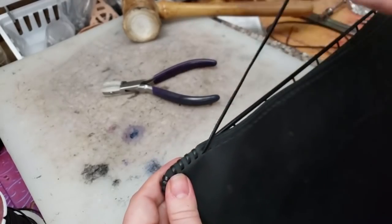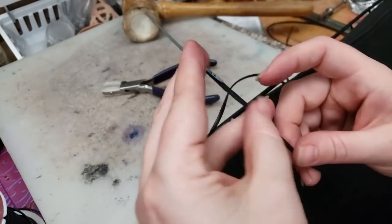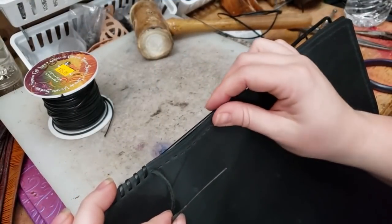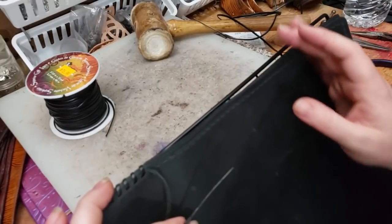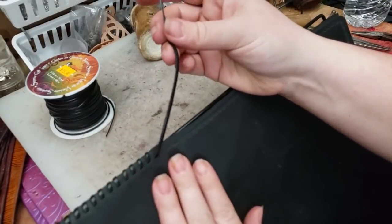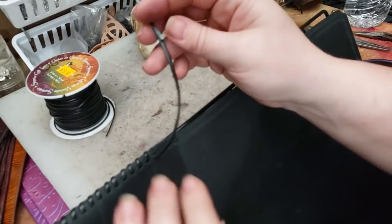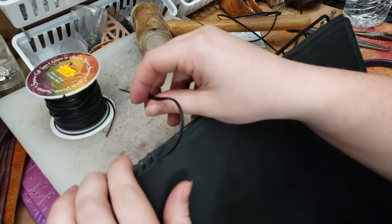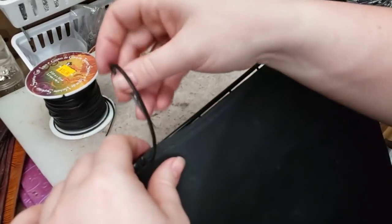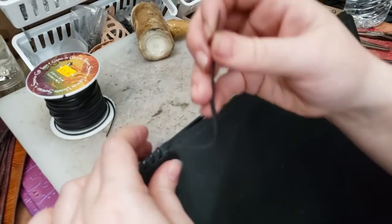And then I'm going to keep stitching until we get to where we have about this much, you know, 2 or 3 inches of lacing left. Now, off of the experience that I had making the previous model of this, I know that it takes about 4 to 5 arm spans, so 20 to 25 feet of lacing to go all the way around the edge, but your project might be different. I do go ahead though and have a couple of our little other needles already set up and ready to go. So what I'm going to do now is we're going to get ourselves to those very last couple of stitches.